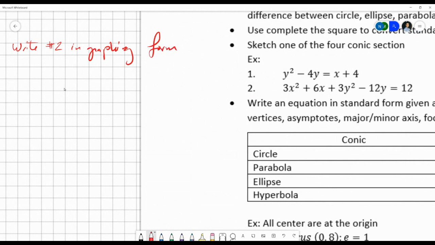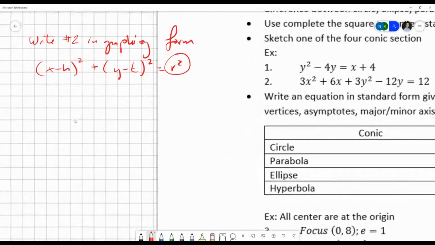So this is going to be a circle, right? So we have (x minus h) squared plus (y minus k) squared equals r squared. Once you have this right here, this is the number that you're going to look at. This here is not r squared, okay? Okay, so you want us to complete the squares first? Yes, complete the square first and write it in this form. Once you put it in that form, it'll be easy to determine what it is.